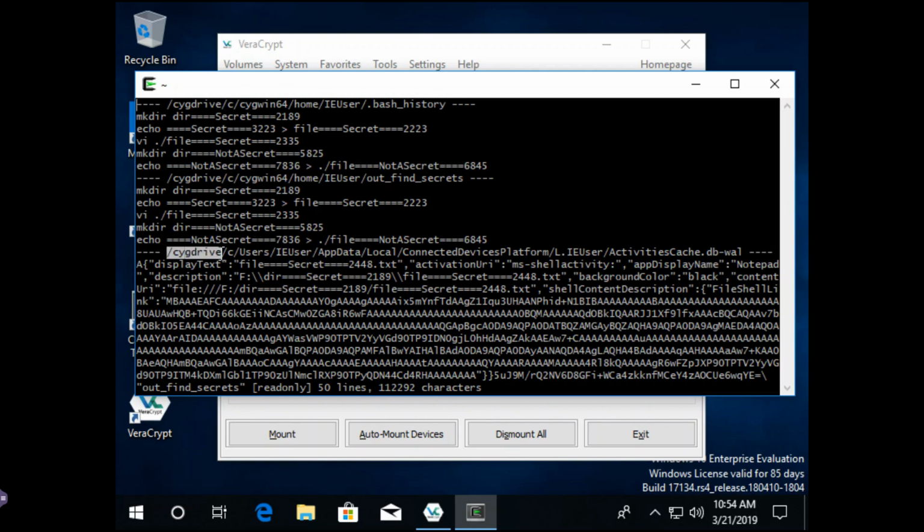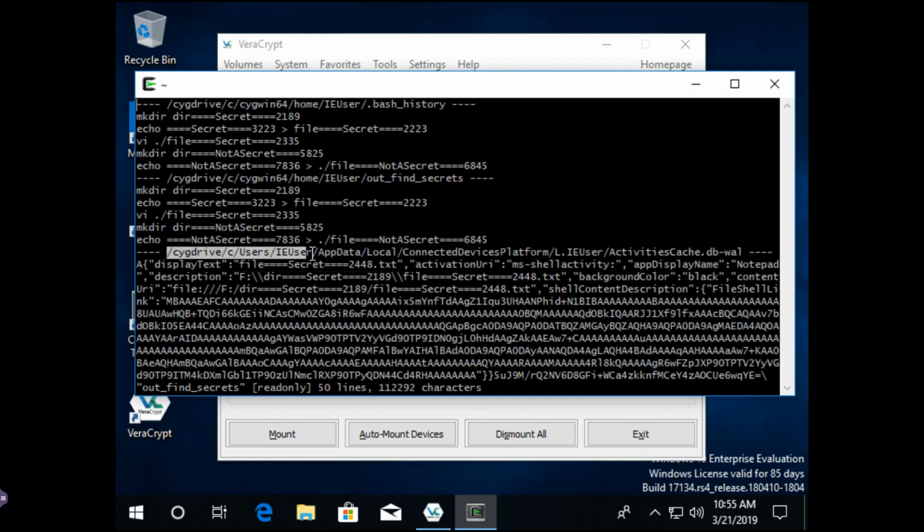Finally, we come down here. Next one here we see we've got various things under users, IE user, app data. And these are somewhat of a concern, but also somewhat not of a concern. What these are is cases where things like the file name have been leaked. It's in there. And if I come back and look at the file permissions on these files, at least by default here, any user can read these files.